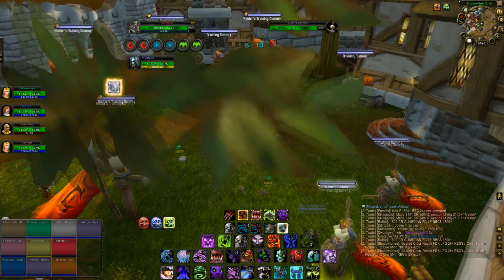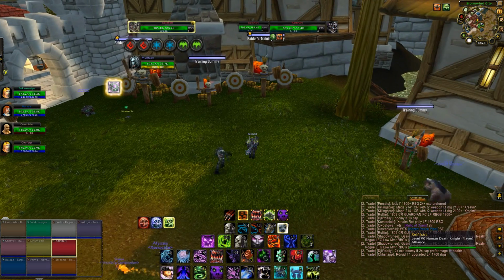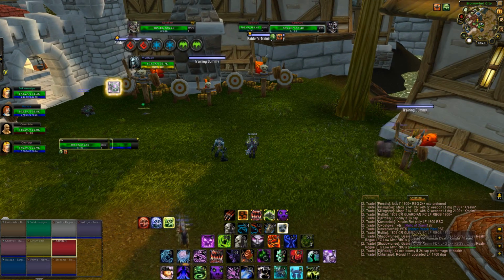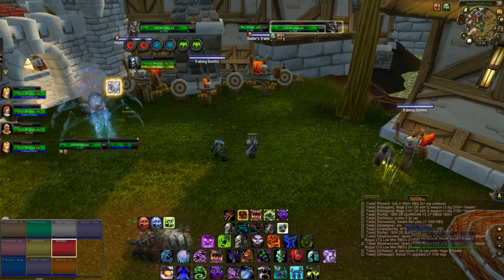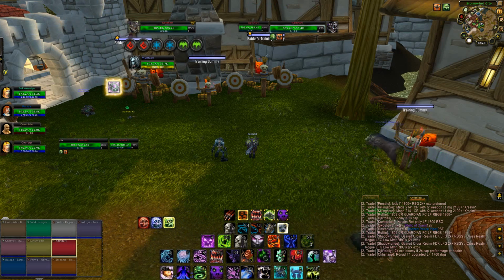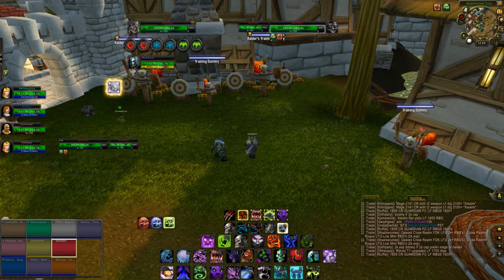The next thing is I'm using Xperl for just pure aesthetics. It's my party frames, my character, and that. I'm using, however, default Blizzard buffs over here. With that said, I'm also using Debuff Filter that I'm going to talk to you about in a bit. So Xperl for just a regular one.